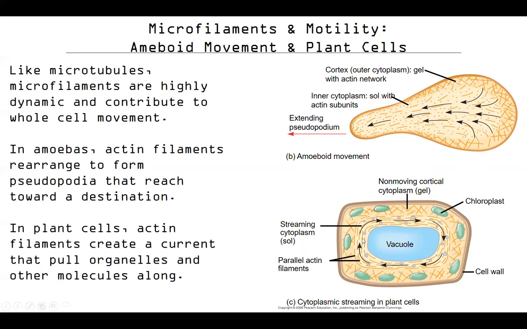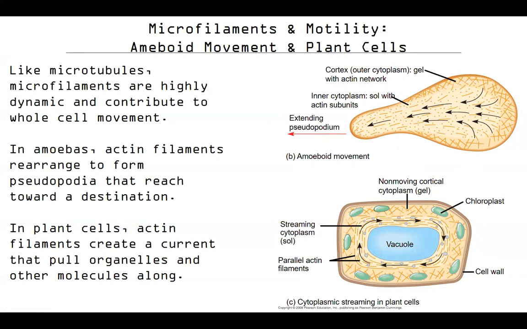Additionally, we can see actin filaments rearranging in a way that creates a current. If you've ever been a kid in a pool that wanted to create a little whirlpool, so you walk around and around, that's the kind of current we're talking about. This is a very distinct current, and it's called cytoplasmic streaming. A result of that in plant cells is that we can see chloroplast movement. Chloroplasts are really easy to see, and they probably move about the speed that I'm going here. So it's a pretty distinct movement. It's not very slow. It can also pull other molecules along with it to redistribute things that are going along in here. So again, a lot of dynamic motion.